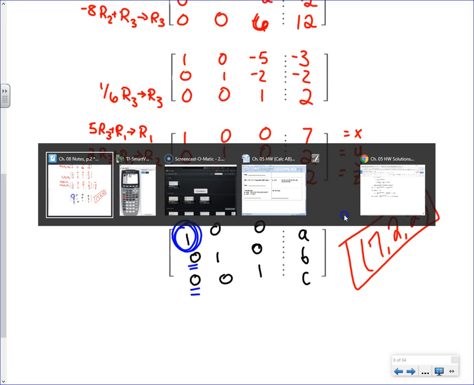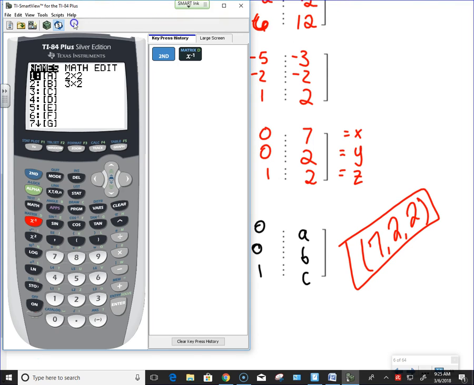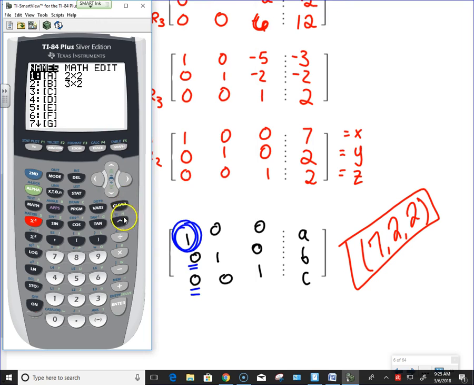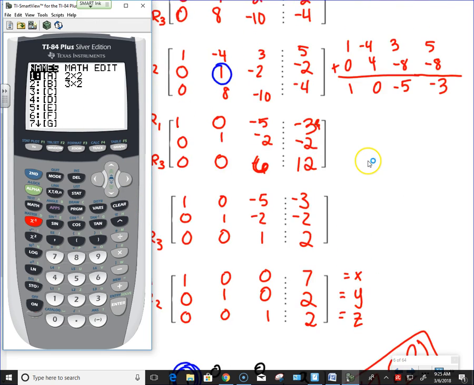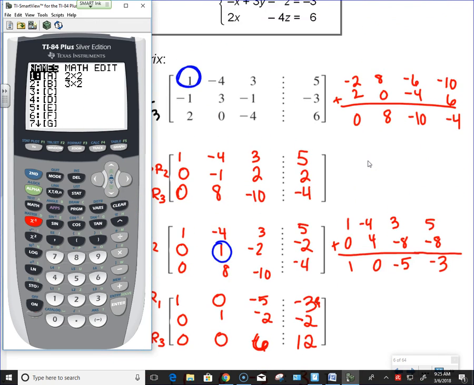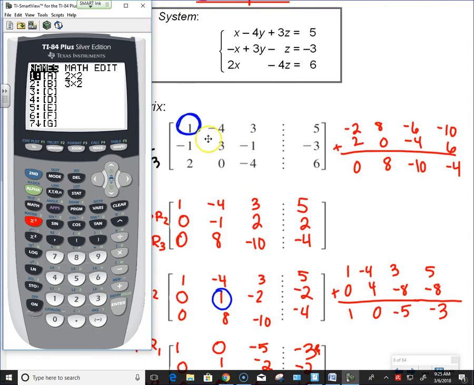But if you can get the hang of it, it actually goes kind of fast once you get the hang of it. Guys, what size matrix did you have to make this original guy? 3 by 4. Careful, right? 1, 2, 3, 4. Have to get everybody in or else it won't know what to do. So you guys hopefully did the edit feature. You hopefully made it a 3 by 4, rows by columns. I wish my calculator would let me type in negatives, but it doesn't like negatives.